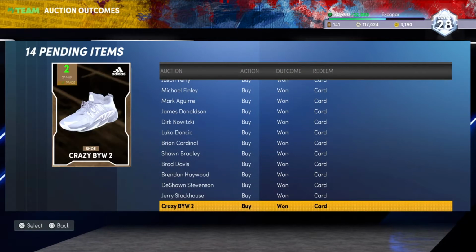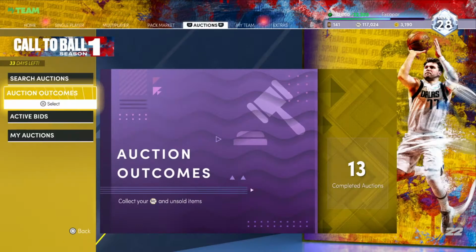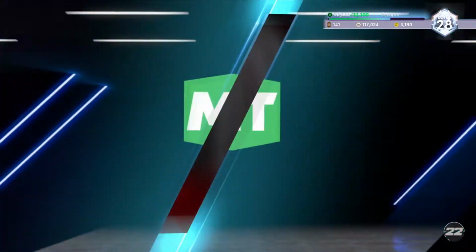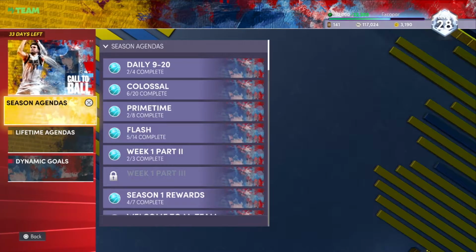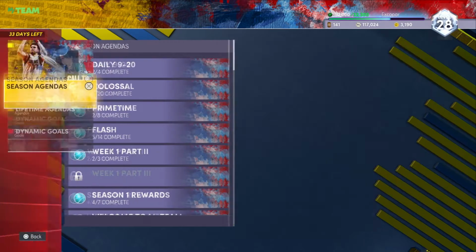And then I also picked up these crazy BYW2s, because if we add those to the collection, you can see in the bottom left, it'll pop up. Maybe not, it'll just be over here. It was an XP challenge, and we ended up getting a gold ink ball for hitting 350 cards. But right here, acquire a shoe and acquire a player is some MT right there, which is pretty cool.